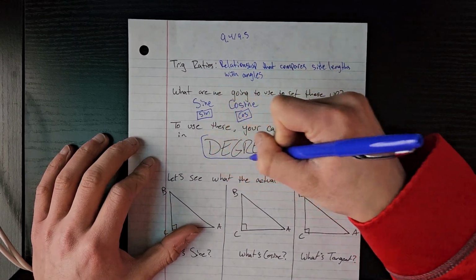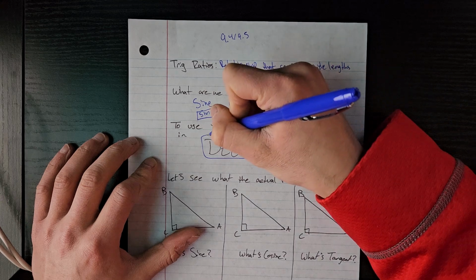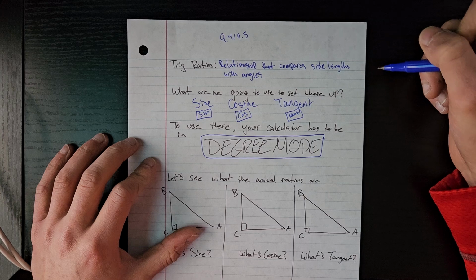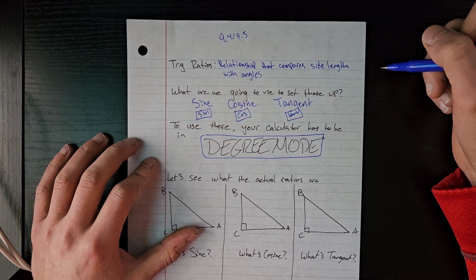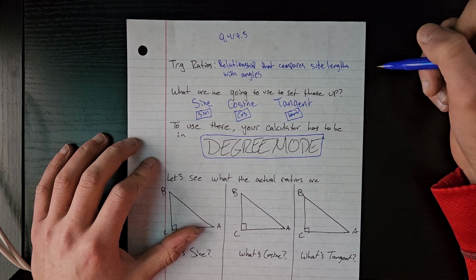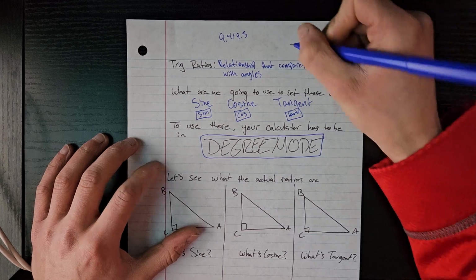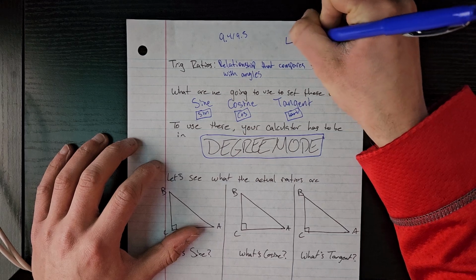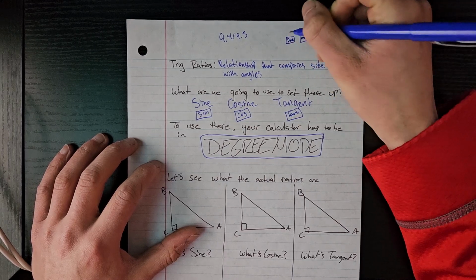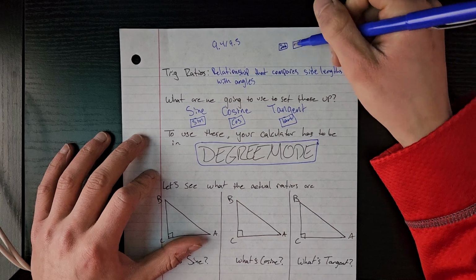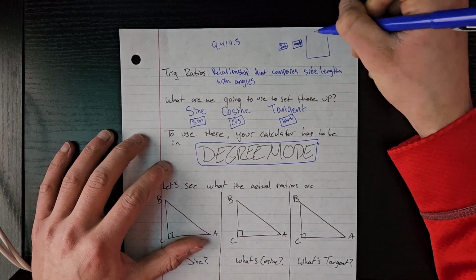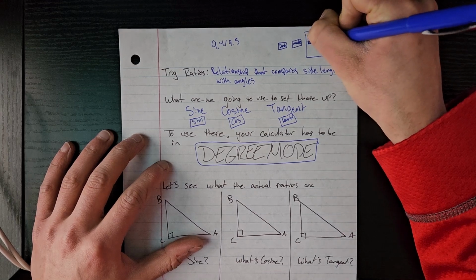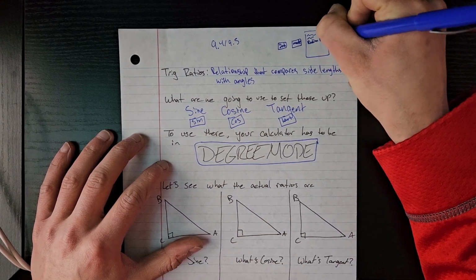Your calculator needs to be in degree mode. If you are unsure of how to turn your calculator to degree mode, ask me, please, when you get to school. In short, if you press the button that is labeled mode, that is pretty much right next to the second key, the blue button on your calculator, you'll get a screen of a bunch of settings on the calculator. In specific, the setting that we're focusing on is the one that has radians and degree.